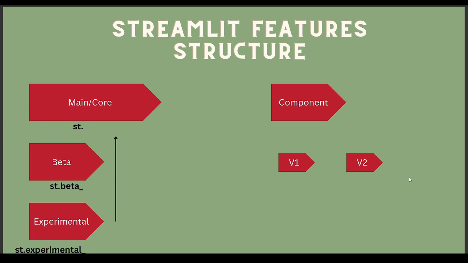For example, consider one mobile that recently got affected by some kind of update. Because of that update, screen blinking and screen issues were notified. Then what the company will do is revert back to the previous version. For that, we need to store the v1 version also. So these are the main features and structure of Streamlit.